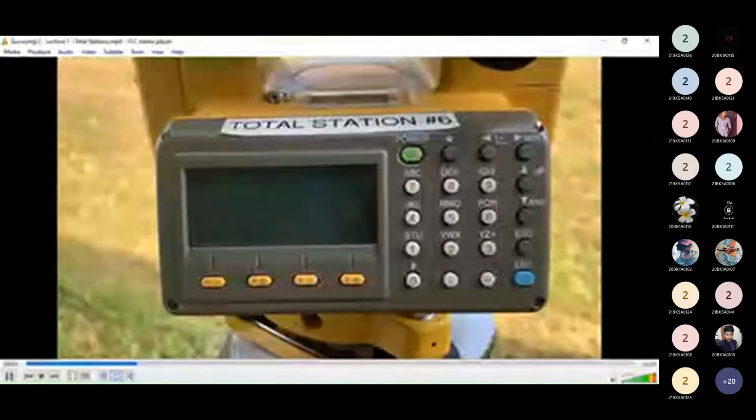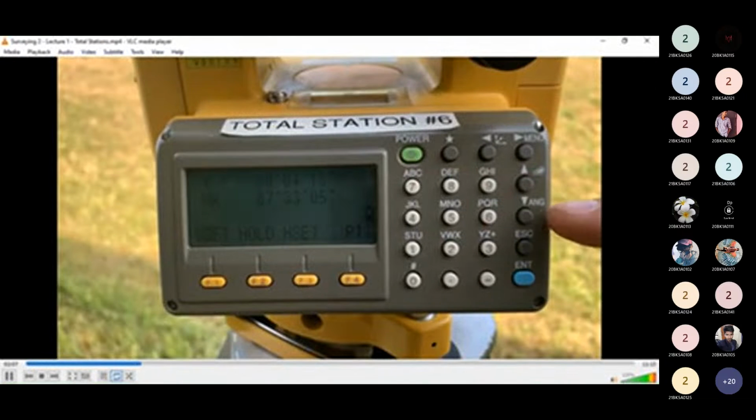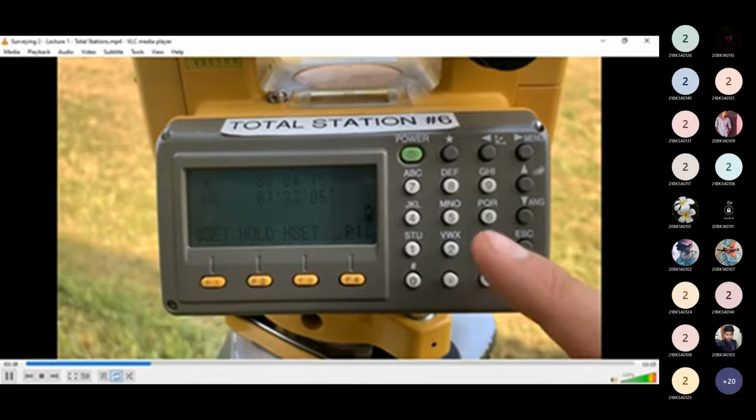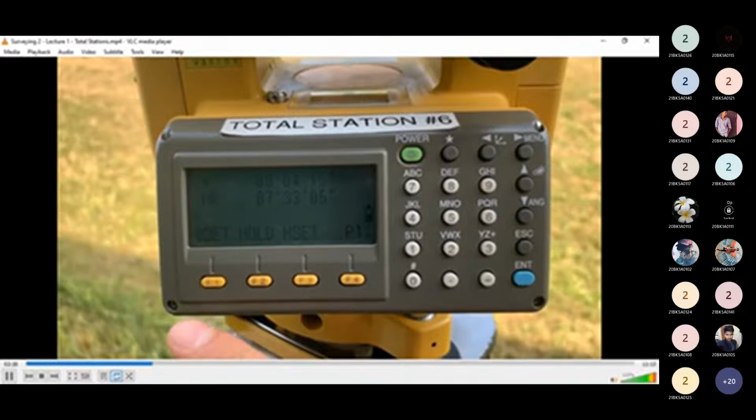Next, let's look at the total station display. So we have our power button to turn on and off. For modes, we have our angle measurement, distance measurement, and coordinates measurement mode. We have some features we can access through menu and the star button. We have escape and enter buttons, a keypad to input data, and then 4 function keys F1 through F4 that we can push to use modes within angle and distance and coordinates measurements.